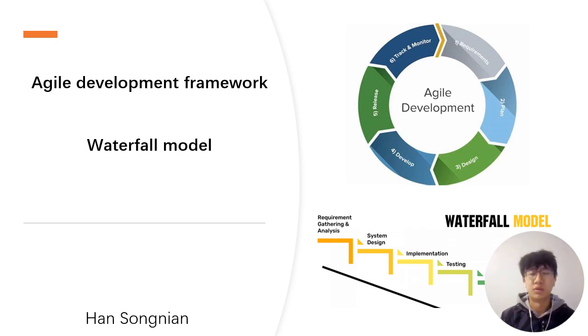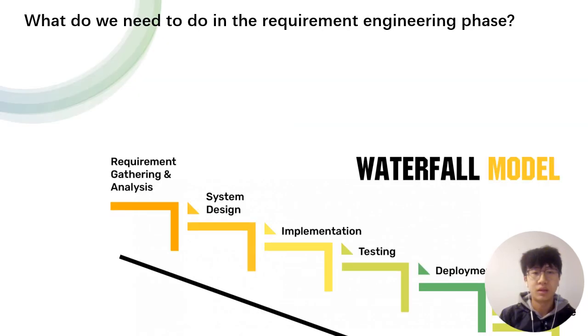Today I will give a comprehensive comparison between the Agile development framework and the waterfall model, especially in the requirements gathering phase. So let's start. We can ask a question: what do we need to do in the requirement engineering phase when we use the waterfall model? I think there are 6 steps.